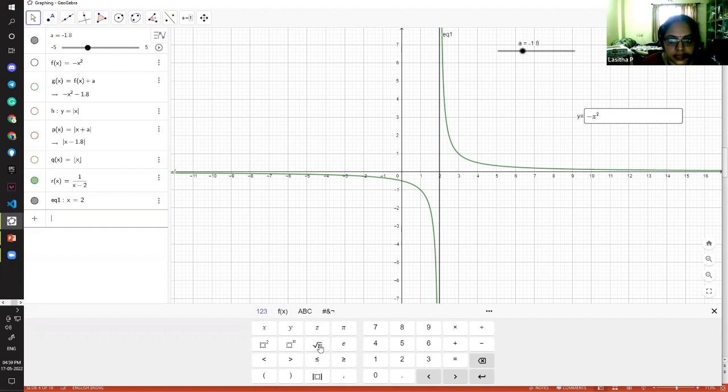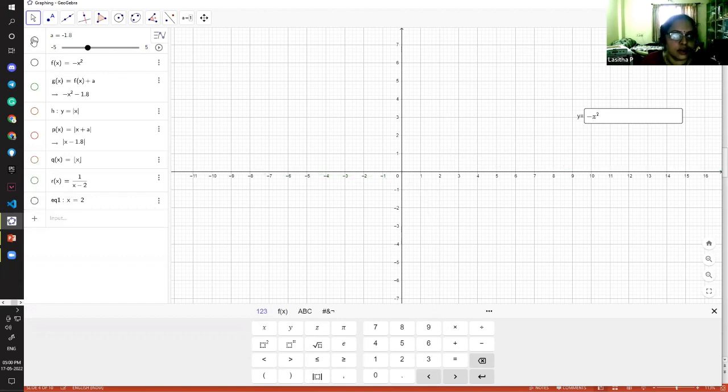For the square root function, while giving it, you have to remember one thing. Square root function, it's not a function. Okay, y square equal to x is not a function. So the graph will not show here if you simply put y square equal to x. You have to mention plus root x or minus root x. Clearly you have to mention, otherwise it will not show the graph. Okay, here y equal to x square. See, my input box is also showing here, it is working here. You can substitute here also, you can enter in this input box.